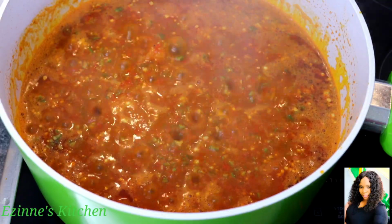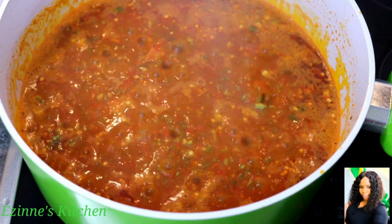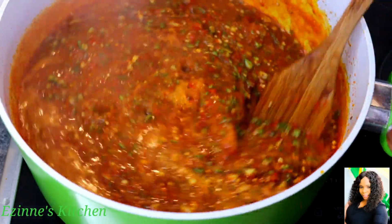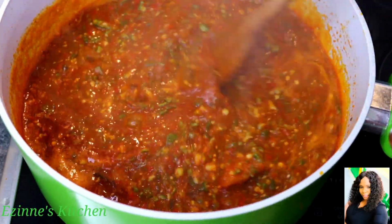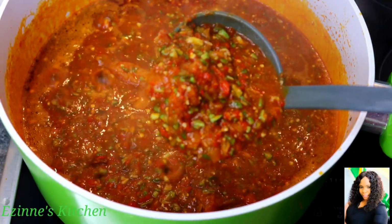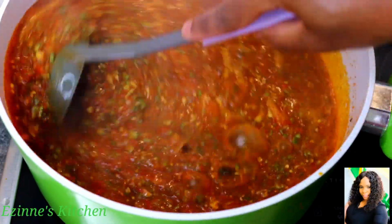So after 4 minutes of cooking, this is what it looks like, guys. My kitchen smells amazing, smells delicious. Did you see the face of that soup? It looks so beautiful, guys, so beautiful. We're not even done cooking.